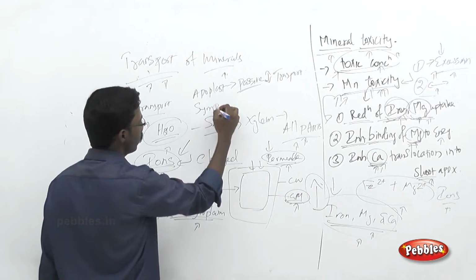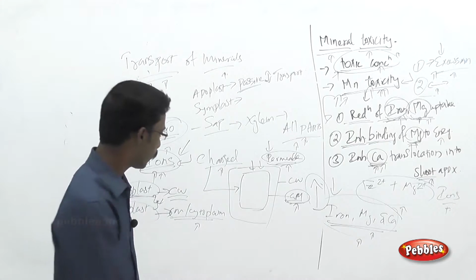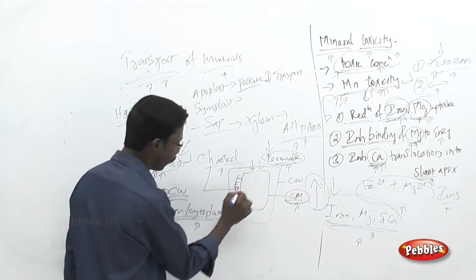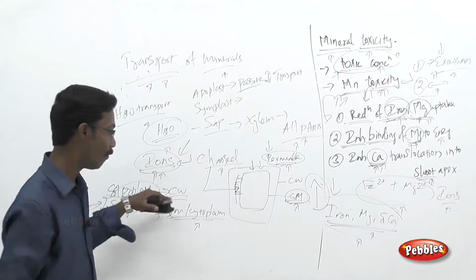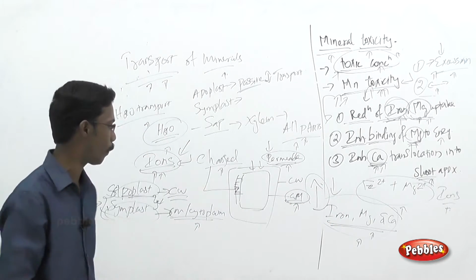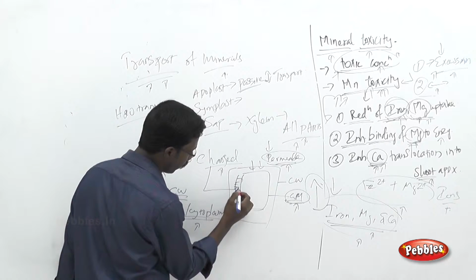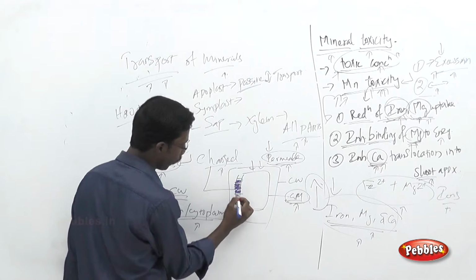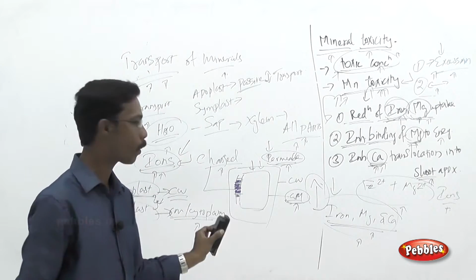But as I told you, in case of simplest transport through the cell membrane and cytoplasm, the cell membrane is made up of a lipid bilayer, made up of lipid components. They are of hydrophobic and hydrophilic nature. They will not allow charged molecules to pass through the cell membrane. So the transport of ions needs specific proteins embedded in the cell membrane to transport in and out of the cell. This is what you have to remember.